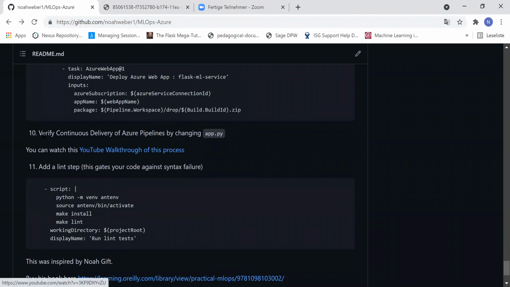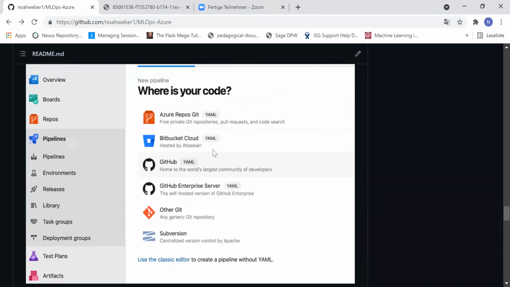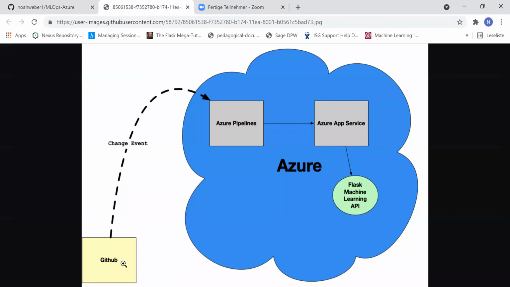And that's basically that. When we are done with this step, we can verify the continuous delivery pipeline of Azure Pipelines by changing something in the app.py and merging this to the main branch. Remember, the whole point is this: when the change event triggers, Azure Pipelines executes the CI, which is then forwarded to the hosted solution, meaning the part that executes the machine learning predictions, and from there on, we can consume the new changes to our code. But most importantly, all of the code is being tested and all of the steps that are necessary for the CI/CD pipeline are being executed.